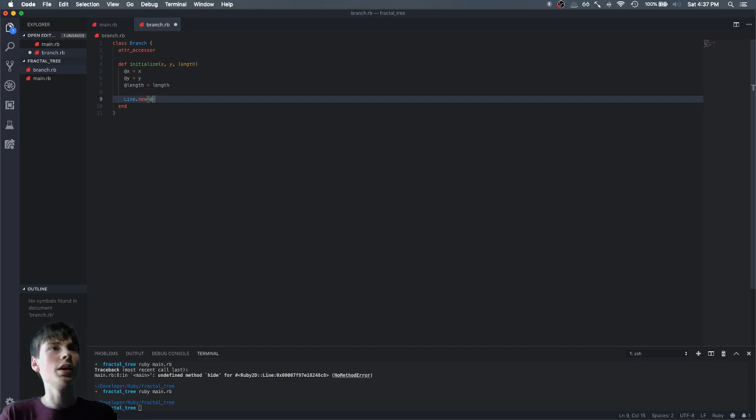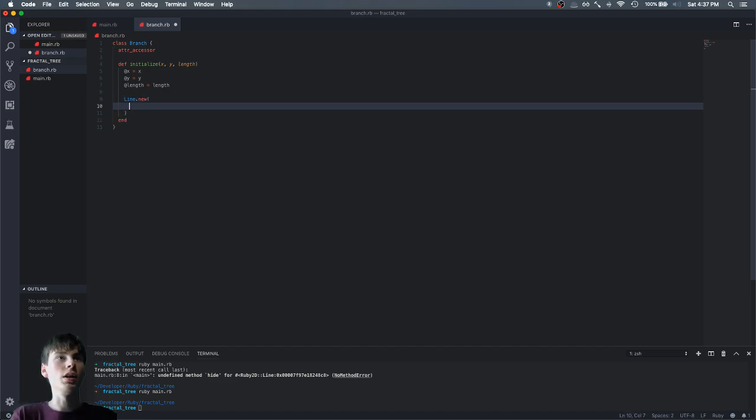So x1 is going to be at x. The beginning part will be at that x position, so x1, and then y1 will be at y.